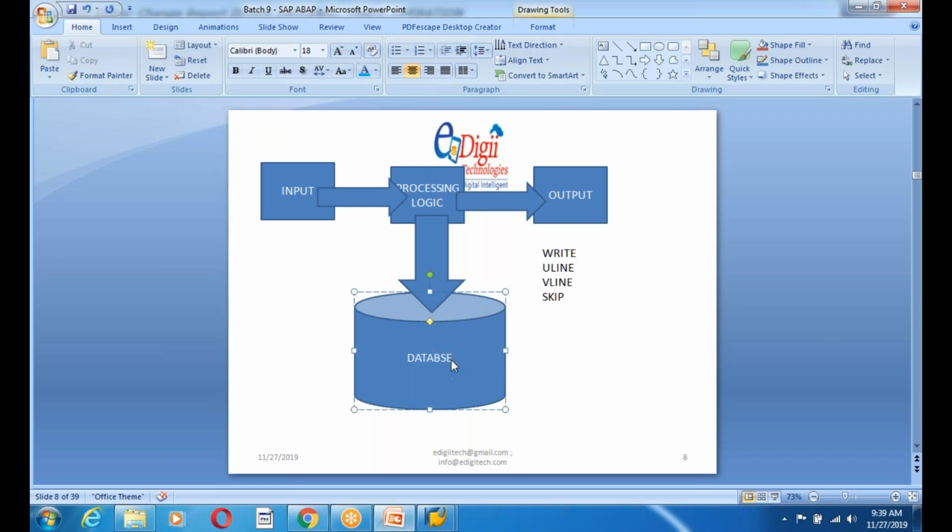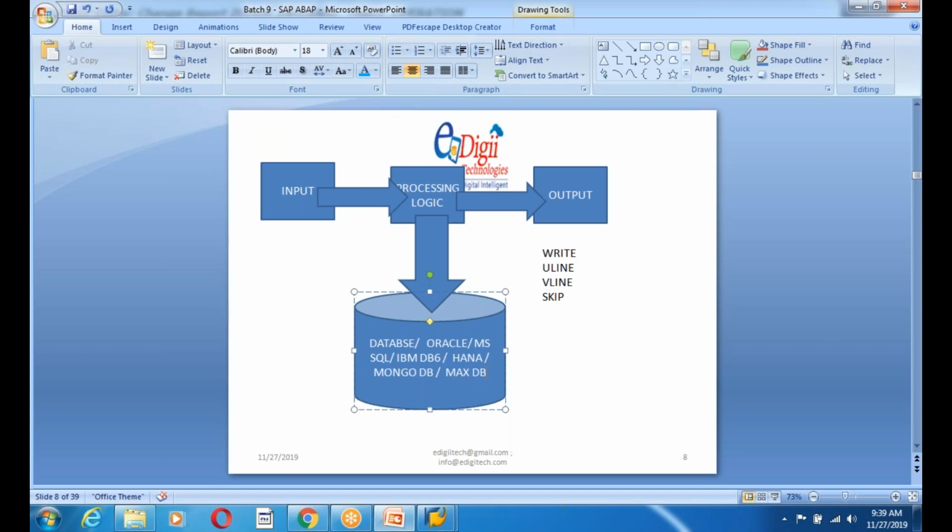You might have read about database management systems, DBMS, in your education. We have databases like Oracle, MS SQL, IBM DB6, and HANA, which is an SAP database, and you can use MongoDB and MaxDB.